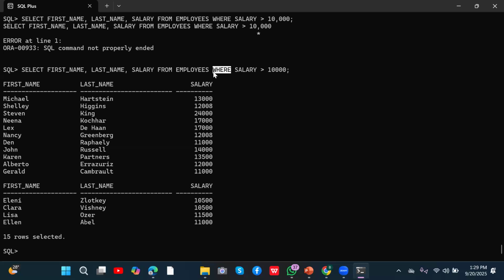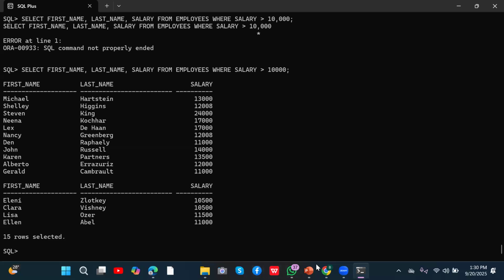In our previous example, without the where clause, we get over 107 records. But after putting in the condition, where salary is greater than 10,000, we only have 15 records selected.